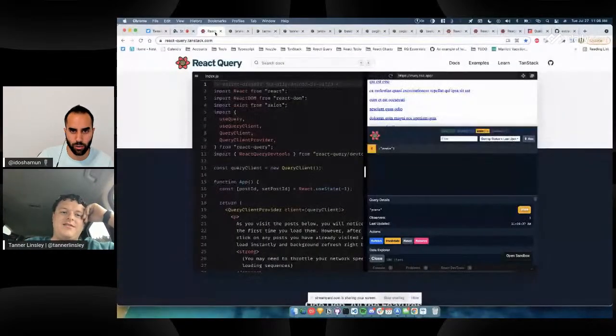Tanner, I think we lost your screen. Can you try and share your screen again? Sure thing. I mean, we see your mouse, but we can't see the slides. Oh, I wonder if it's a permissions thing going on. Sometimes that happens. Can you see the website? Now we can see it. Yeah, we can see the website.